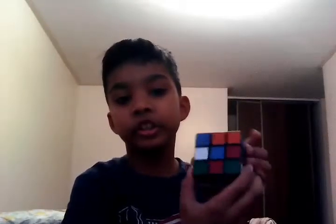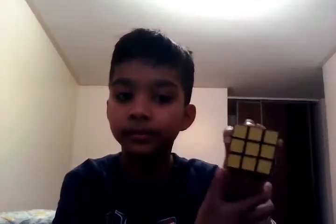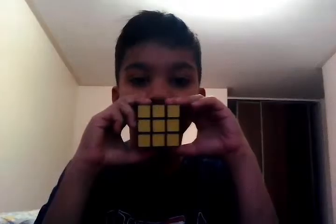and put it like here, and then there's one more left, and you see the one? First it's going to be this one, and then turn this here, and then this part here, and then here. That's how we made one color of Rubik's cube.